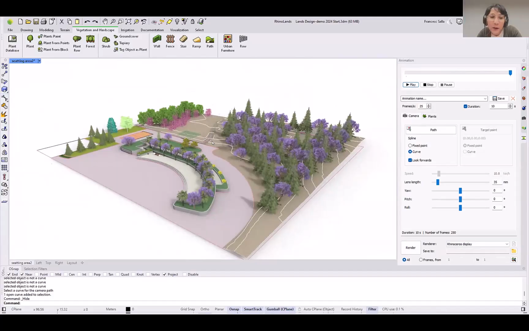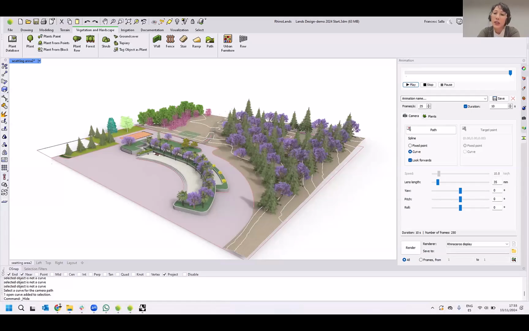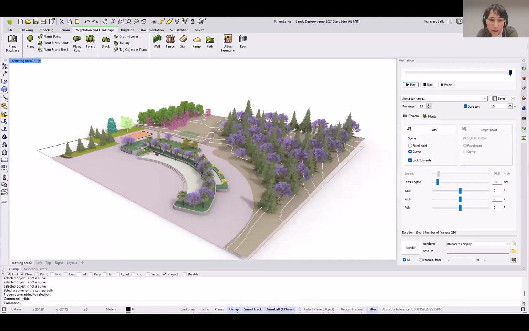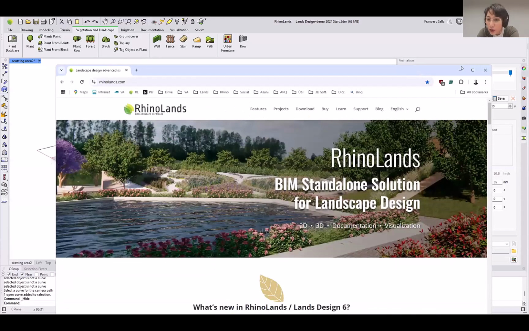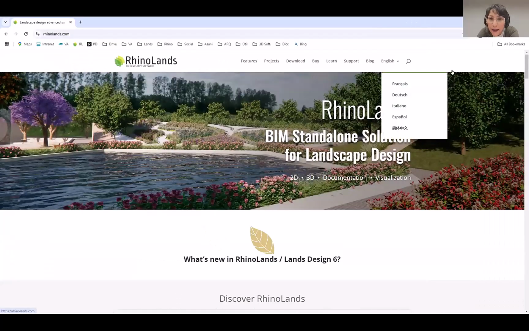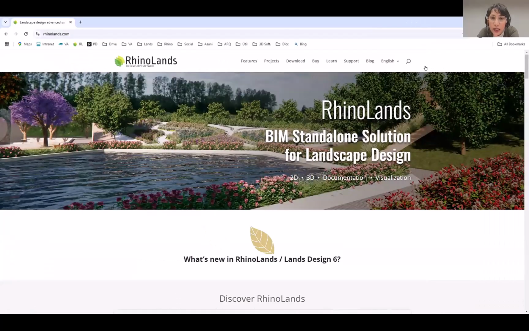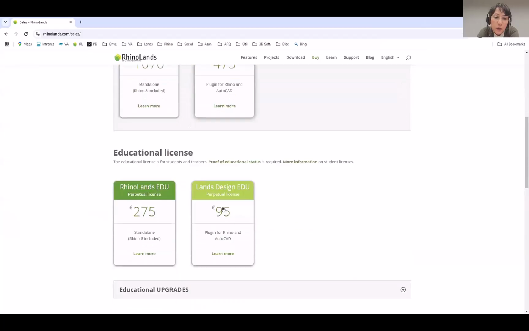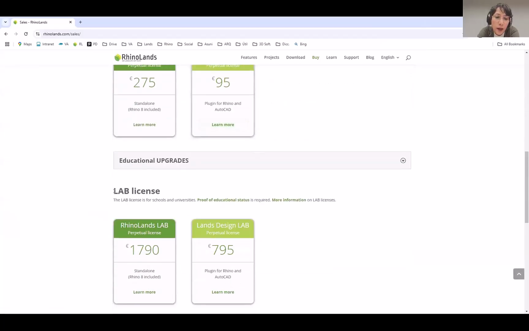Yeah, there are some questions. Well, first of all, the educational license, which was quite common in questions. Well, yeah, we can take a look at our website. There are educational licenses for students and teachers. So even if you are a researcher, or you are doing an internship, you may still have the chance to use the educational license. And then there is a lab license for schools, which offers use for up to 30 users simultaneously. So if that is the case, well, yeah, this is the lab license.